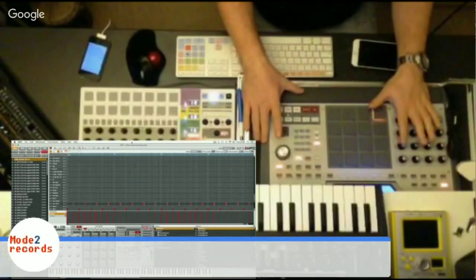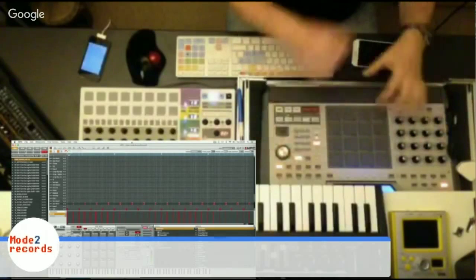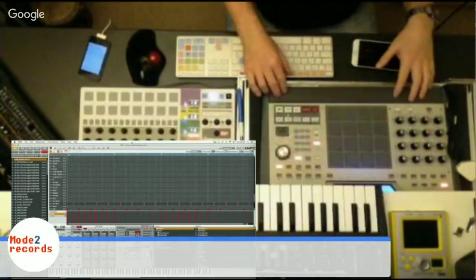This is the MPC Renaissance, so it's the one where all the software is running on the computer, but it's all controlled from here. That's how I tend to work.